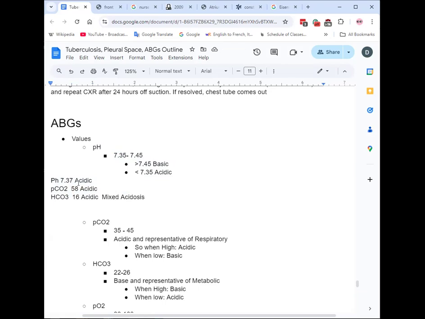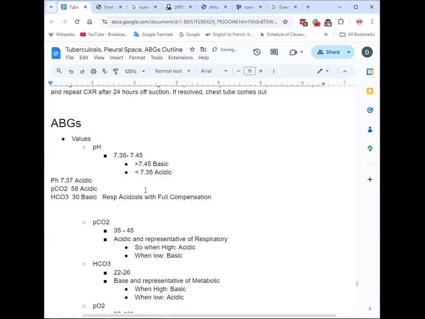But if you've ever done random practice questions online and you've seen stuff like this, that's what that's referring to. But for the most part here, you'll see stuff like this instead. This would be like 30 and it's basic. So you would be matching acidic with acidic. And you see that the pH is within normal limits and your CO2 is abnormal, meaning that this would be respiratory acidosis with full compensation.